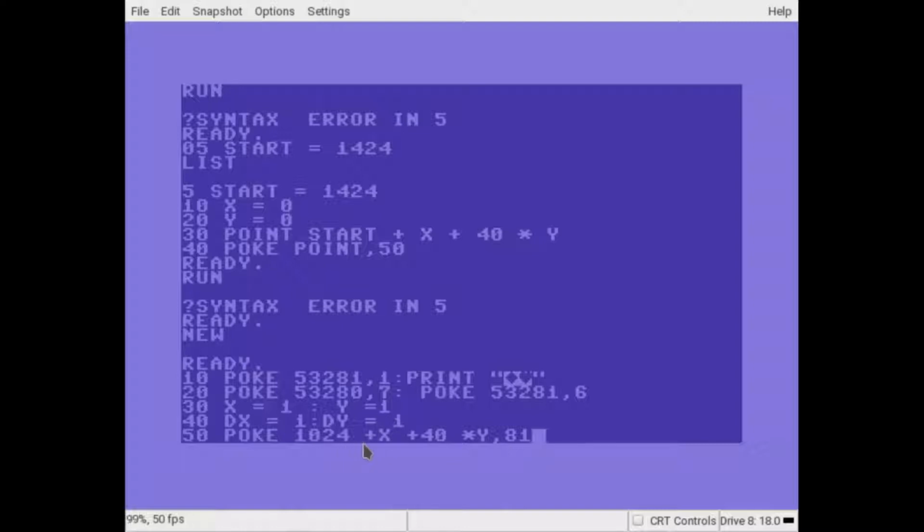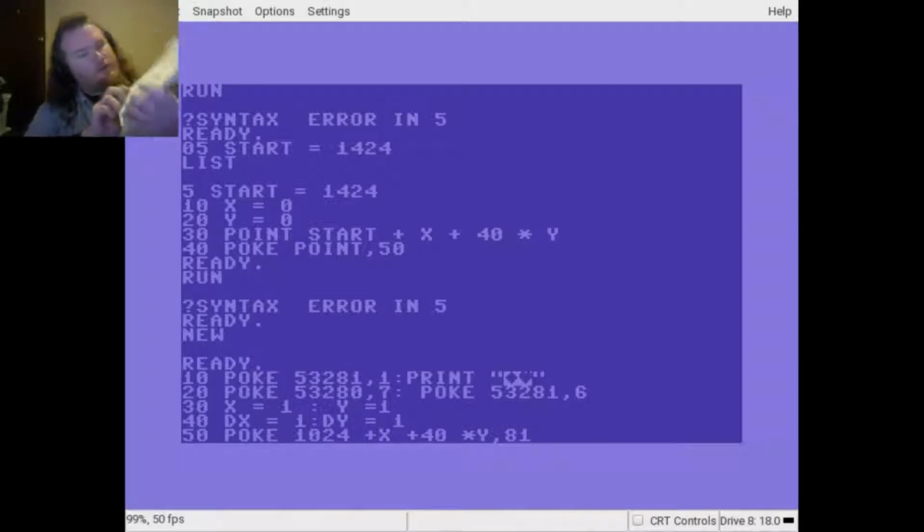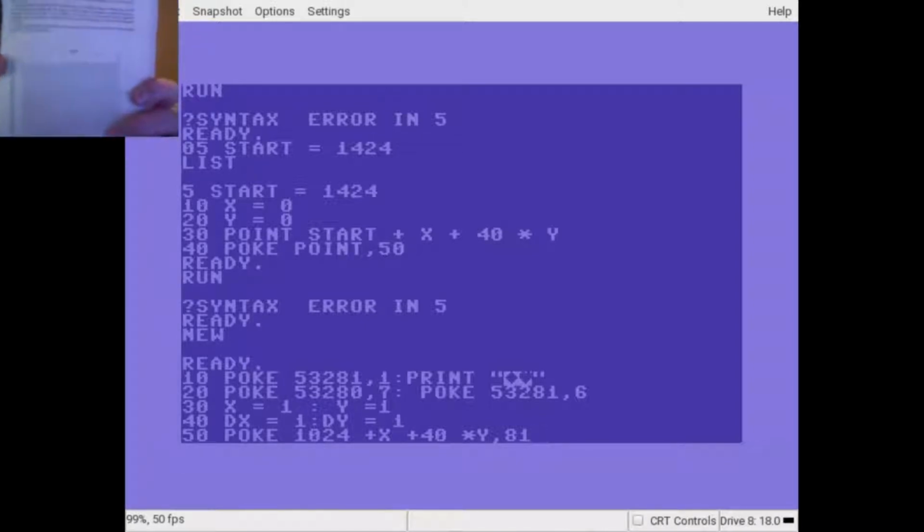What we've got here is x, which is the root. Sorry, I'm just going to show you for a tick. If you look closely up the top here, it says 1024. That is the top left of the screen.